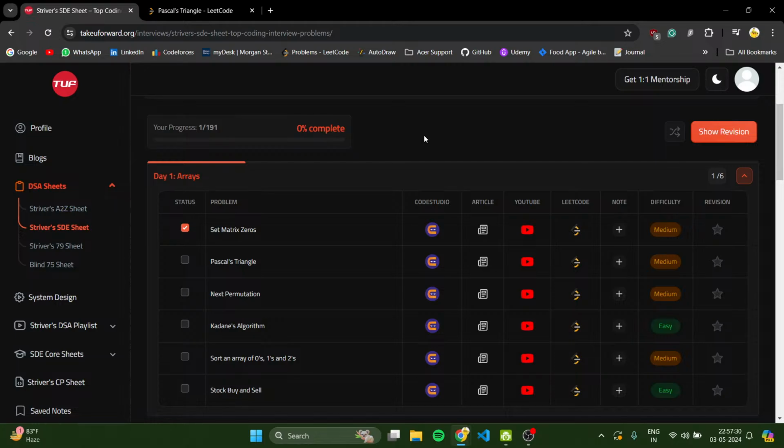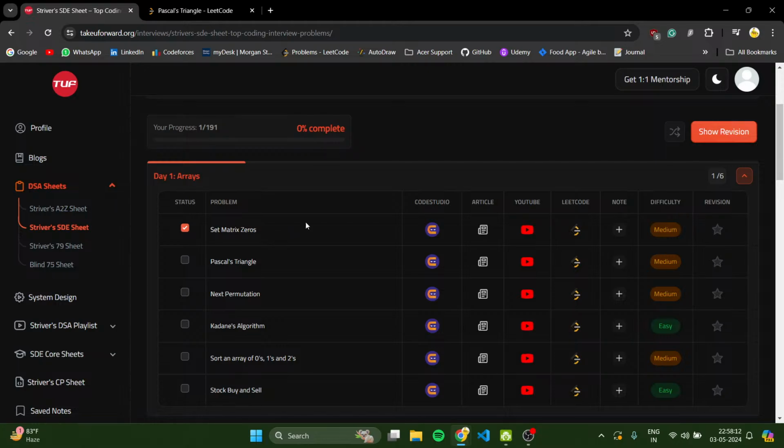So this is day 2 of me trying to solve Striver SDE Sheet. The motivation behind this was pretty simple. I used to do a lot of DSA back in my college, and I basically lost touch with it after I started doing my job. So I'm trying to get back to the level that I was in college in DSA. And not only that, I'm also trying to improve my presentation skills, my explanation skills, and get rid of my anxiety when I'm presenting or explaining something.